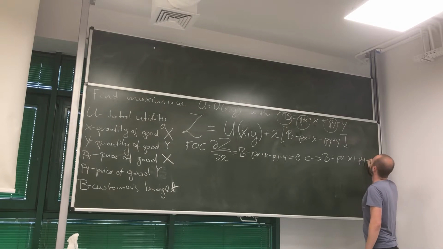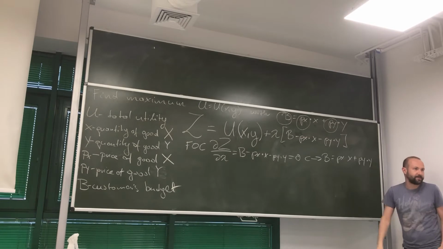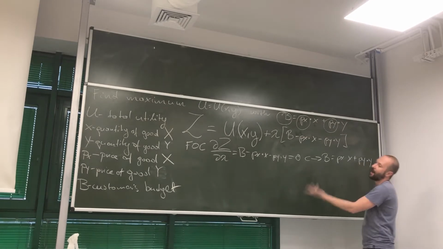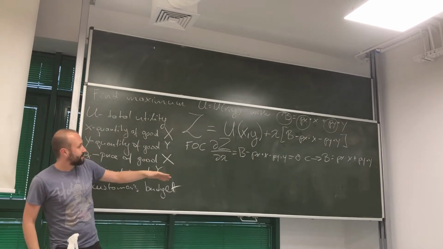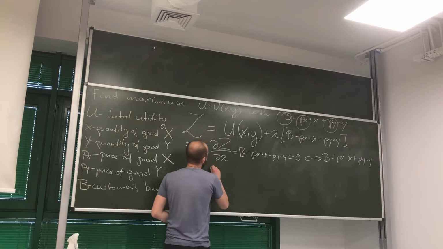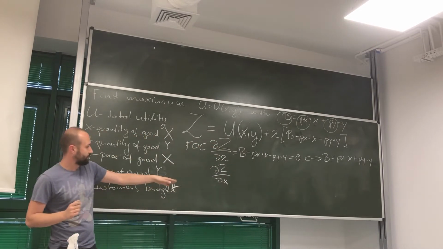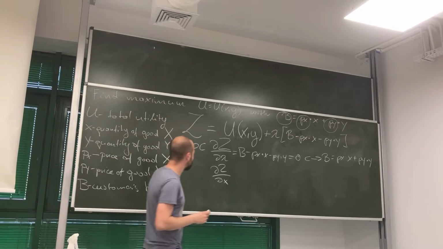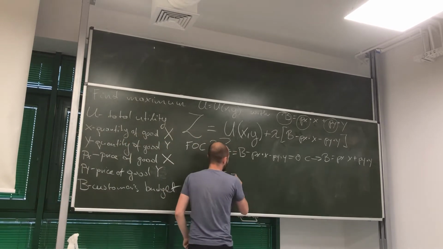So, we can be sure that when we solve this system of simultaneous equations that we get out of the three partial derivatives here, this condition is going to be fulfilled. Okay, then, of course, we differentiate with respect to the quantity of X, and we get out of this Ux.